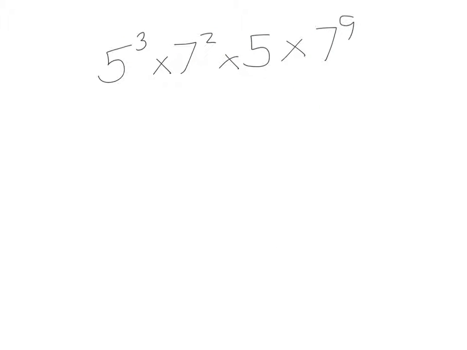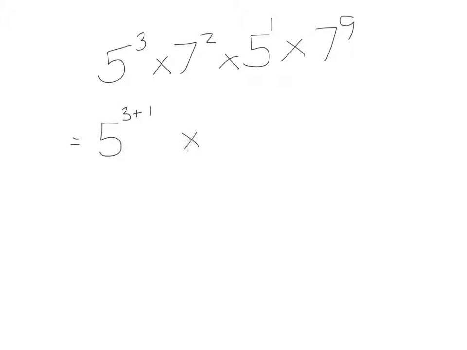In a question such as this one, what we have to remember is that we can only add the powers together if the bases are the same, if the numbers or the terms are the same. So I can only do this 5 with this 5, this 7 with this 7. So looking at the 5s, I can write that as 5, and see this 5 here. If there is no power attached to it, it's just to the power 1, because anything to the power 1 is just itself. So looking at the 5s, I can combine 5 cubed and 5 to the power 1, and they're multiplying. So that will be 3 plus 1.